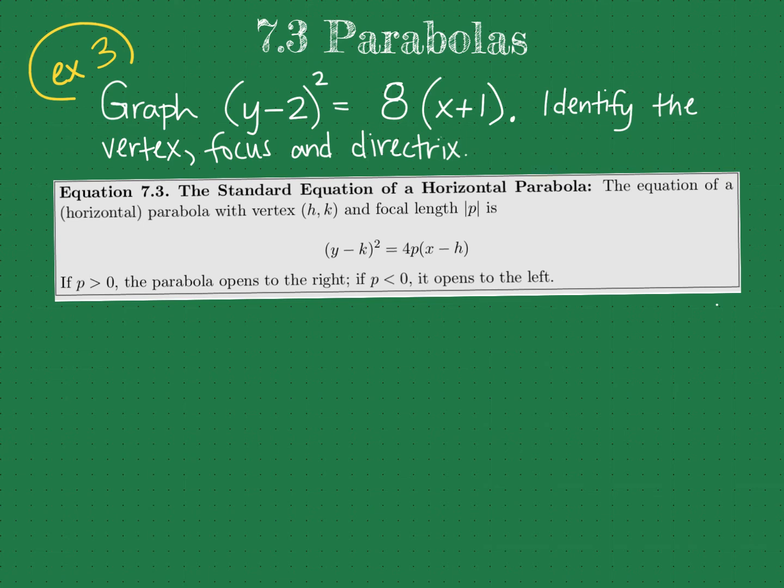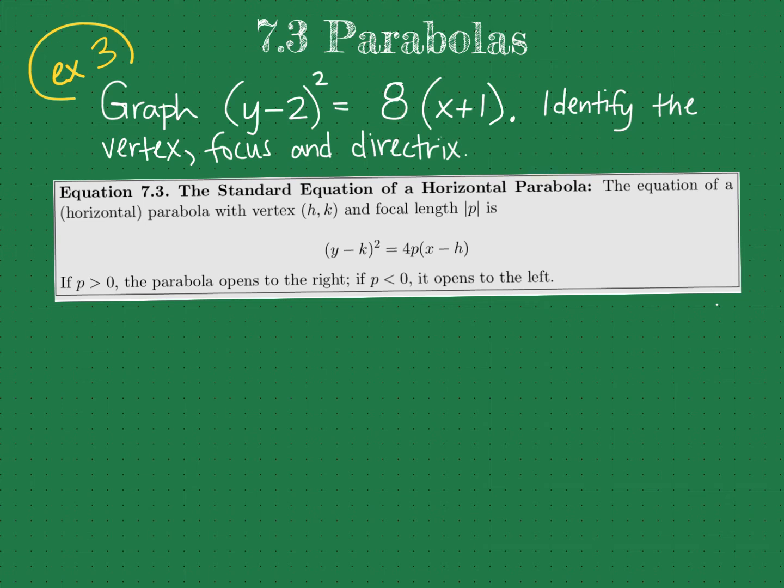In example number 3, it looks so similar, but we really do have a little difference here. We now have our y coming first, and the factor that y is inside is actually squared, and the one that x is inside isn't. That means that this is a parabola that opens up either left or right. This is called a horizontal parabola. Now, if this coefficient out here is positive, it means that our parabola opens to the right, and if this number were negative, it would mean that our parabola opens to the left. In this case, our parabola will open to the right.